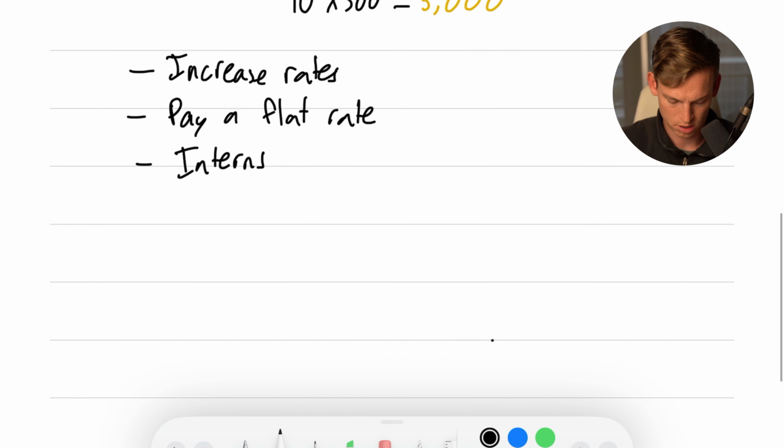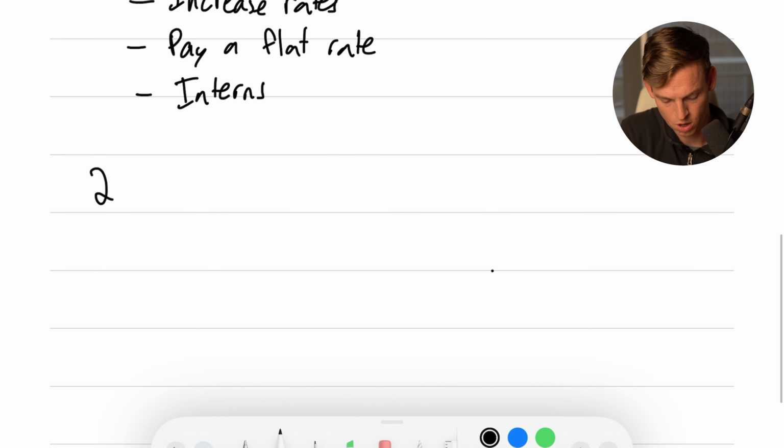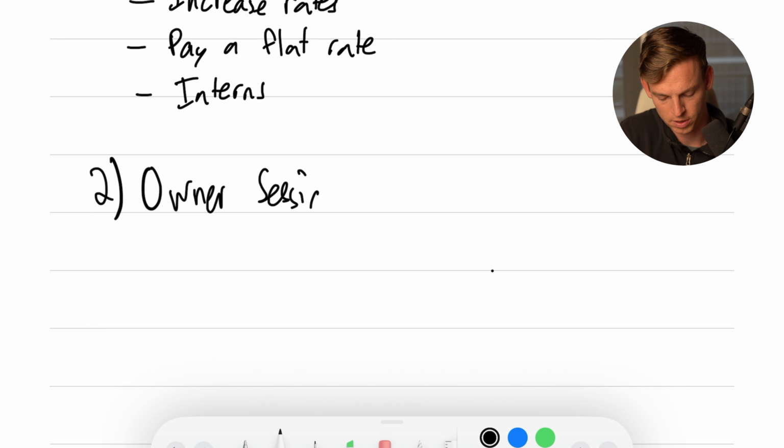All right, moving on to number 2, and this is owner sessions. A lot of times, especially under $1 million per year, you're likely going to be seeing your own clients. You're going to have a caseload of 10, 15, 20, sometimes 25 a week or more while you're running the business. Now, the good thing about this is that you're going to get the highest gross profit per session. If you charge $200 a session, you're collecting all that $200 versus if it's $50 a session and you have to have 4 other sessions for other therapists.